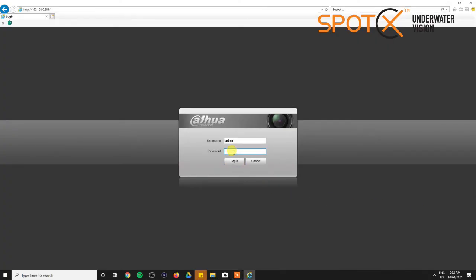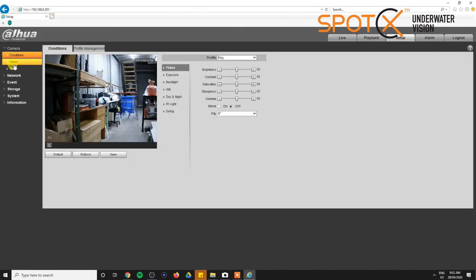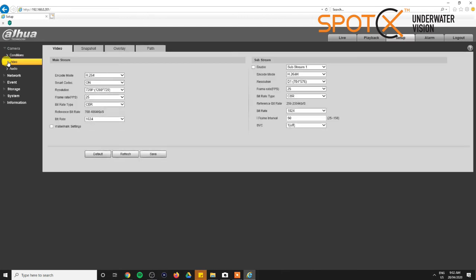Okay, now one of the things you may need to adjust is the settings on your camera. So, good idea to log into your camera. Go into Setup and Video, and these are the settings that we've found work for us and this particular camera. Yours may differ, but for some reason either VLC or OBS is particular about these settings it will accept on an RTSP stream.